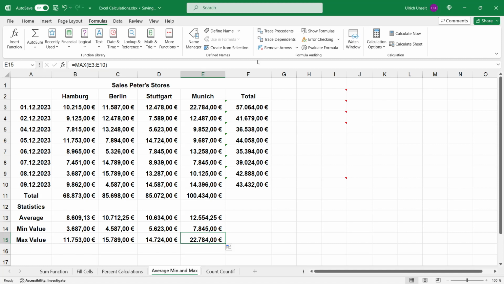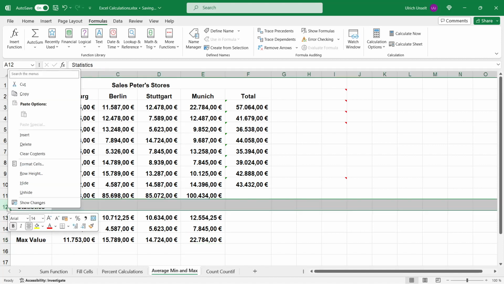We want to do one step more. I want to separate here the statistics a little bit from the total, but there is no space. When there is no space, then we will add it, meaning add an empty column or row. An empty row is inserted above the highlighted row.